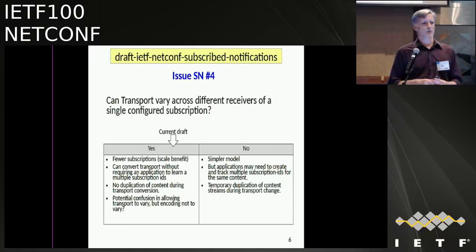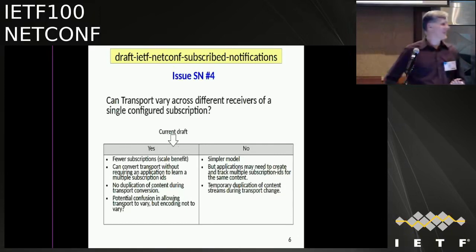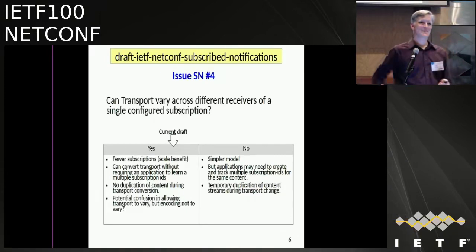I did send a preview of this issue out to people on the list, and there have been one or two emails back on it. What we're trying to do is get an idea of whether people are fine with the transport varying by receiver, or if they want to make sure that you have a different subscription and only one transport for a receiver. Any comments? Do people have a preference? Votes are good. I just want to make sure people have their comments before we vote.